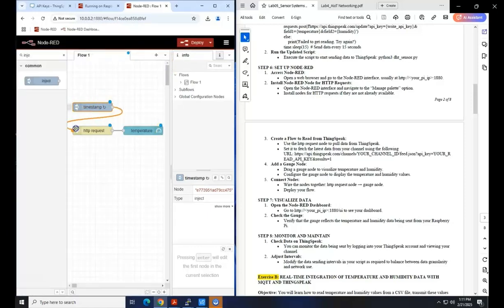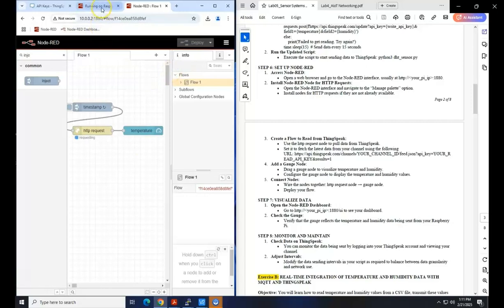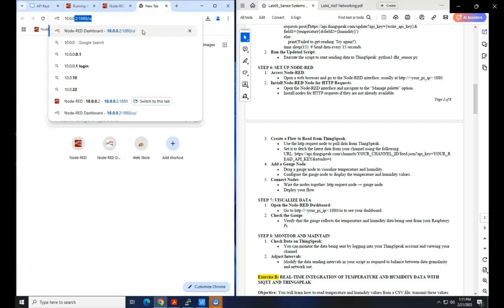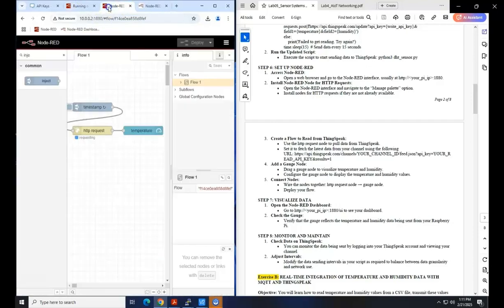And connect the inject node to the HTTP request node to continuously get the data. Then we can access the UI page to verify the gauge. It can be seen that the data is presented.